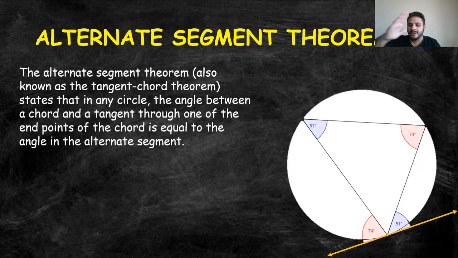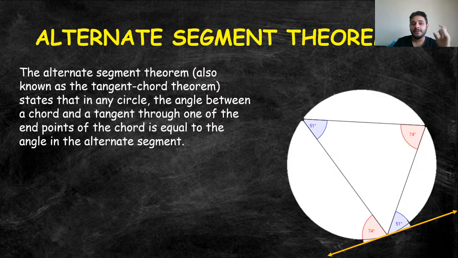Which is the alternate segment? The next vertex. This is one chord, this is the other chord. This is one segment, this is the alternate segment. So the angle formed with the tangent and the angle formed between two chords will always be equal. I am sure that you are clear with the alternate segment theorem. You can do the same for 51 degrees as well. Now 51 degrees is formed here with the tangent and this chord inside the circle. This is another chord inside the circle. So we say that this angle formed is also equal to 51 degrees. Alright, are you guys clear with it? Are we good to go?